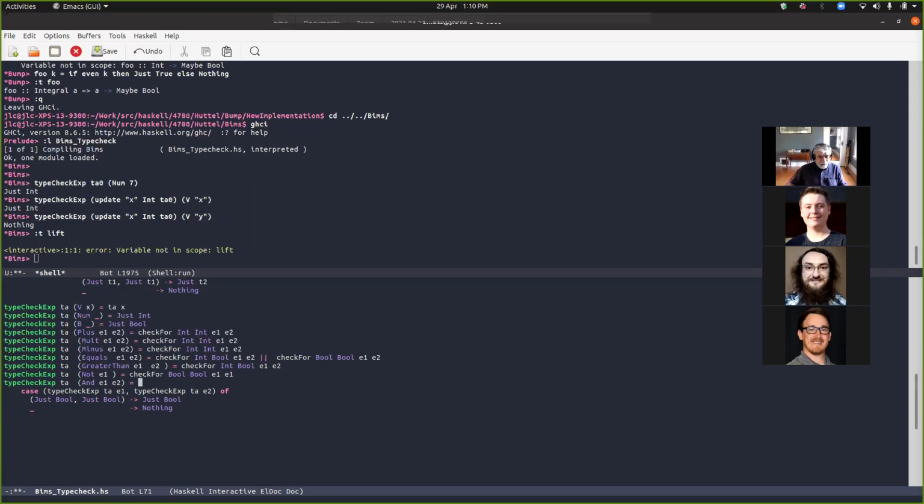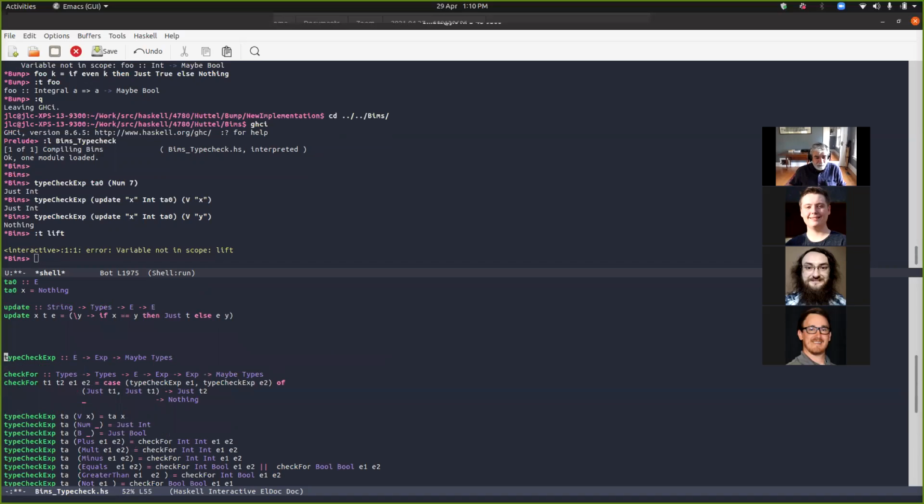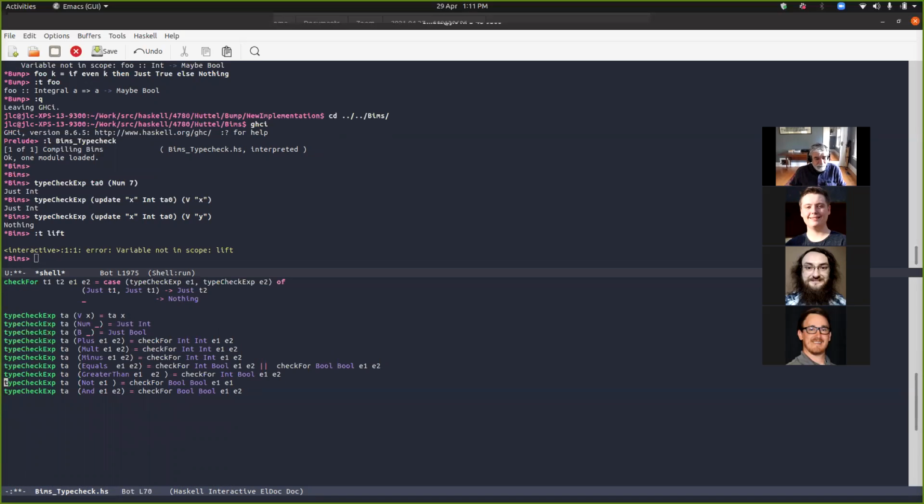And then here I'm checking bools for bools. So that made the program a lot simpler, except I still have this problem.